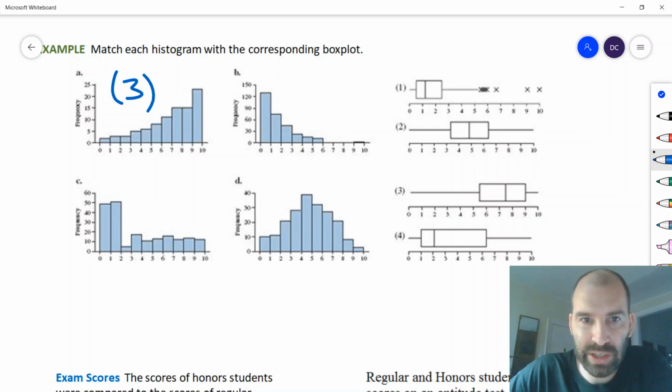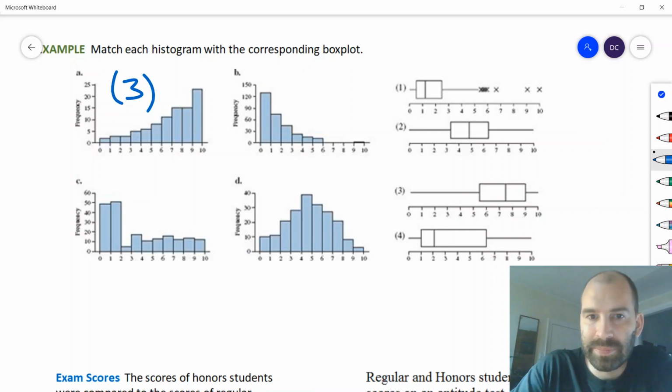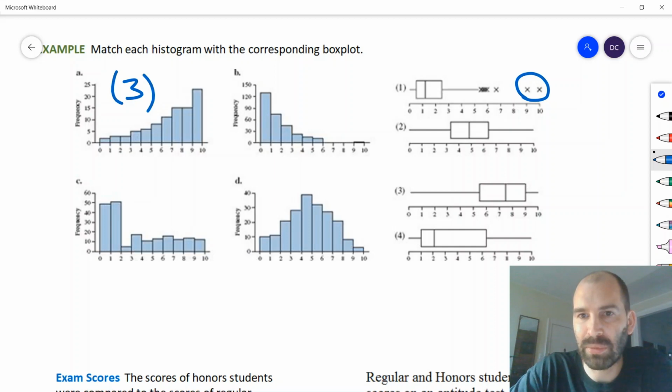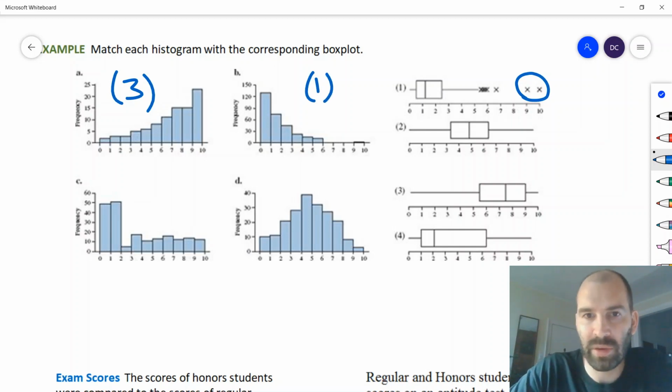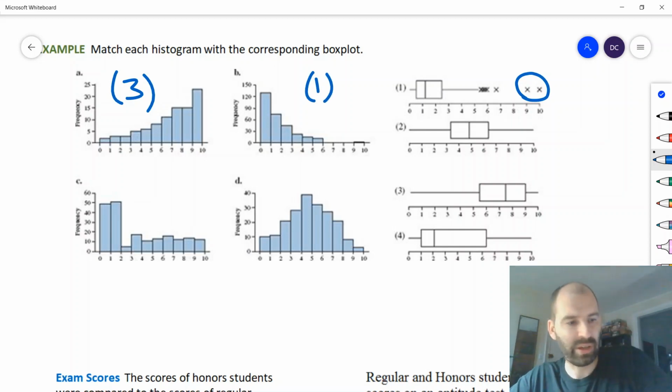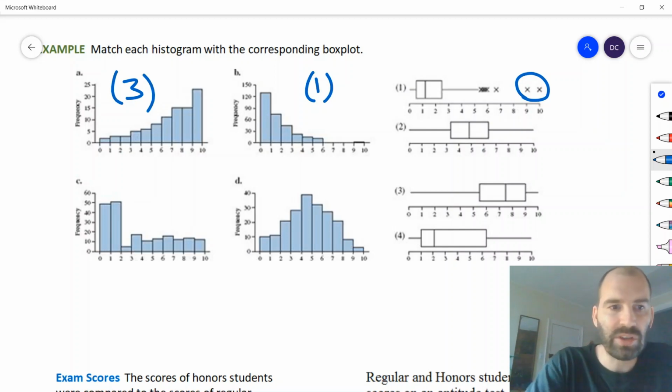Now, that's a little trickier to see here. What I do notice is that there's just a few data values out there between 9 and 10. I think that corresponds to those outliers in picture number 1. Moreover, we'll see when we get to part C that C really belongs to a different box plot. So this one is number 1. But number 4, we're going to attach to something else here. So let's go to part C.